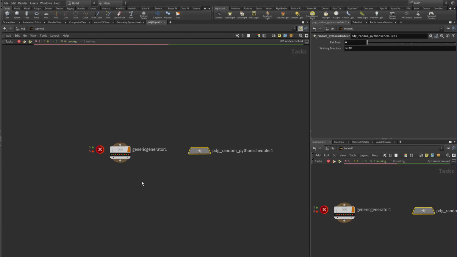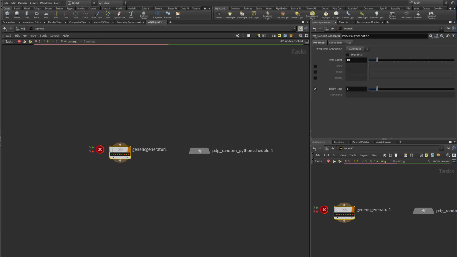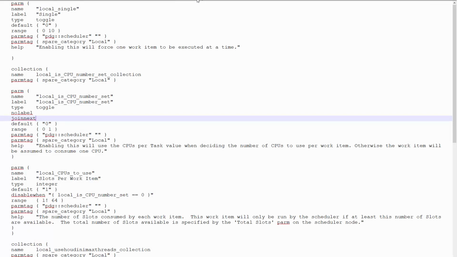So at this point, we would want to take this setting here and expose it on a per processor setting so that we can overwrite that on a per processor basis, right? Now to do that, we'll need to do a little more customization, okay? Let's go back to our notepad here. And once again, we're going to look to the local scheduler for some inspiration.